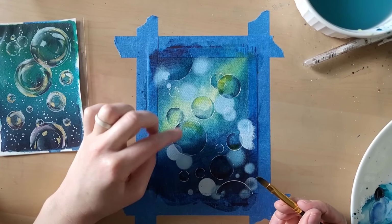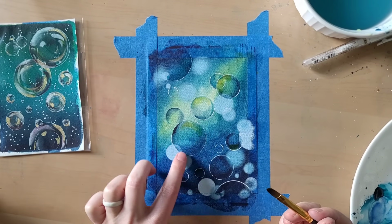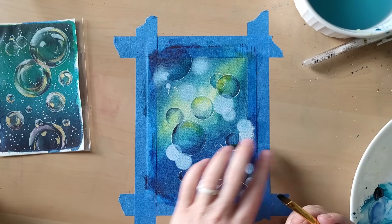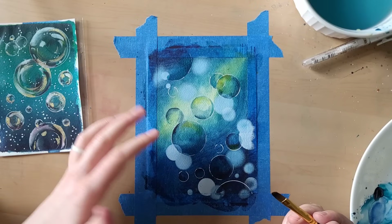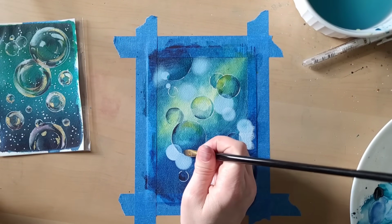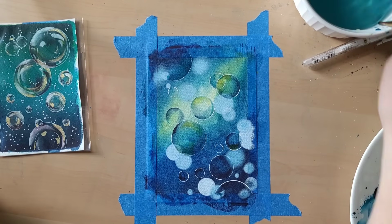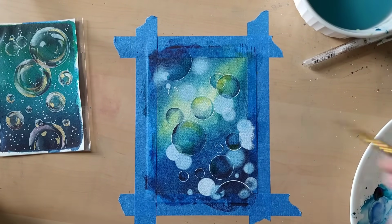And something with bubbles is you have lots of reflections going on. And so usually if you have color on one side, you're going to have at least some little reflection on the other side. So for example, the darker color from down here is coming up and reflecting on the side of the bubble, but you also have the reflection on this side reflecting again to the bottom side, and so there's lots of ways that you can put the paint in. Again, bubbles are pretty forgiving, but it's just something I think about when I'm pulling in the colors. Almost done with this stage.